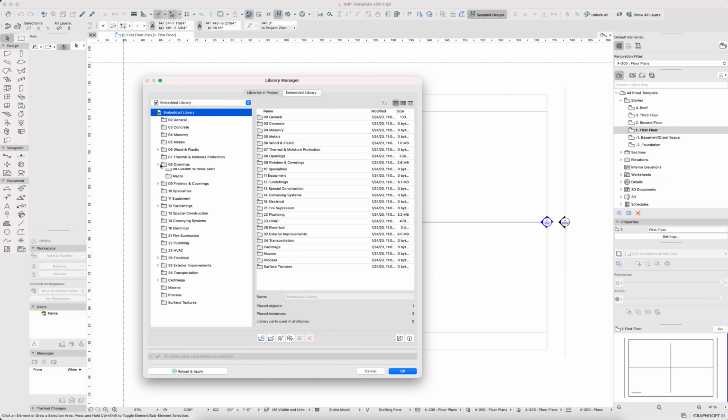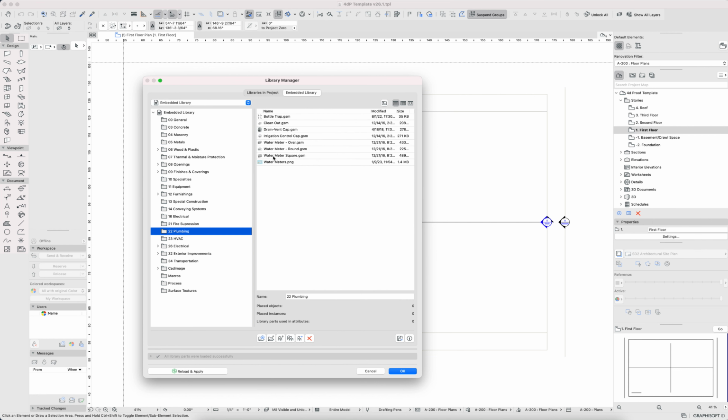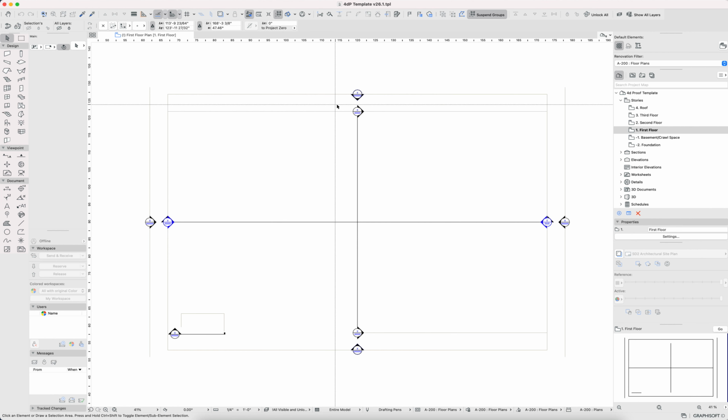And then realizing that this comes front-loaded with plenty of stuff that you might need. Different types of plumbing fixtures and furniture and electrical and annotation tools that I've scripted, as well as things that I've just sort of collected and curated. So there's the first part of it.